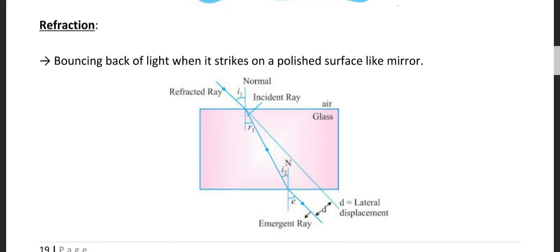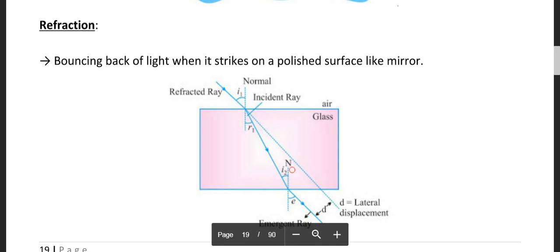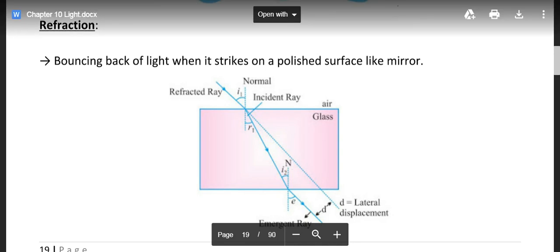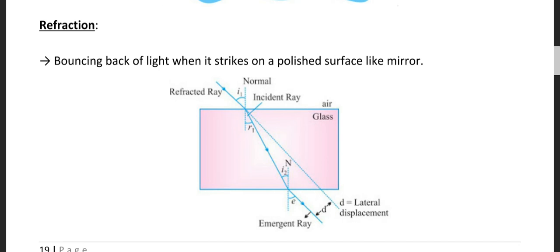When it will follow this path, the rays will come out from here, and you will mark this ray as emergent ray because the refracted ray is the inner one, right? As the light enters from rarer to denser medium, it bends towards the normal, right? You can see this. This light is bending towards the normal. If it bent away from the normal, then it should go there, right? So in case of denser medium, light bends towards the normal.